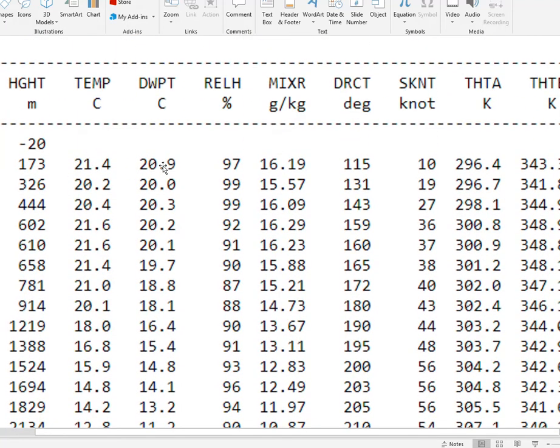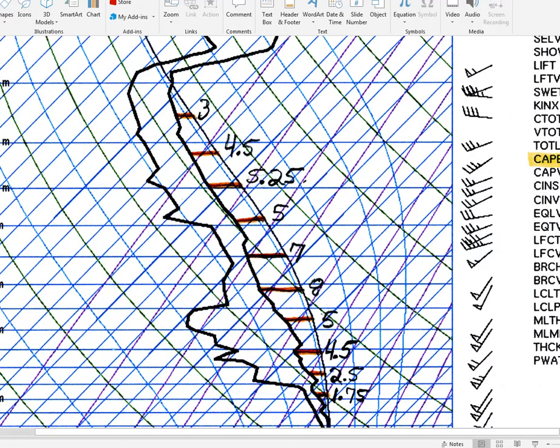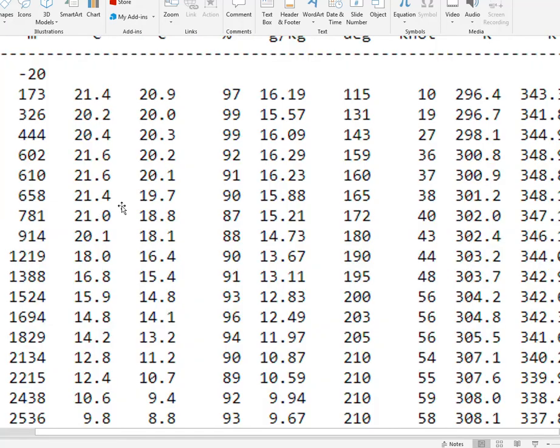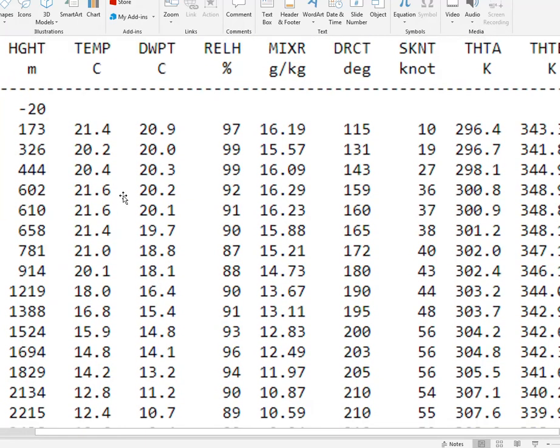Okay, and the dew point is roughly 21, so we can look at that. You can see they're real close here. So right in through here is going to be the dew point, just to the right of that is where our dew point temperature is located. Okay. Then going to the next point now, these are real close. The dew point, of course, is to the left of the temperature, right? The dew point can never exceed the temperature. So we'll go on up a bit.